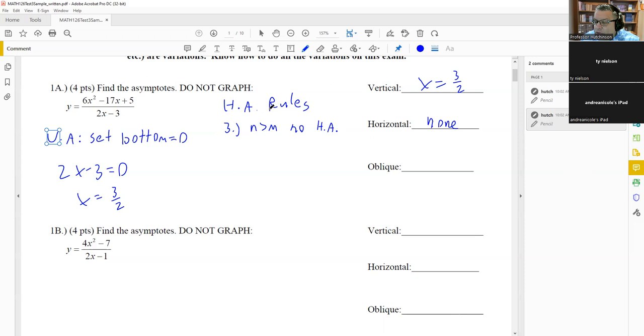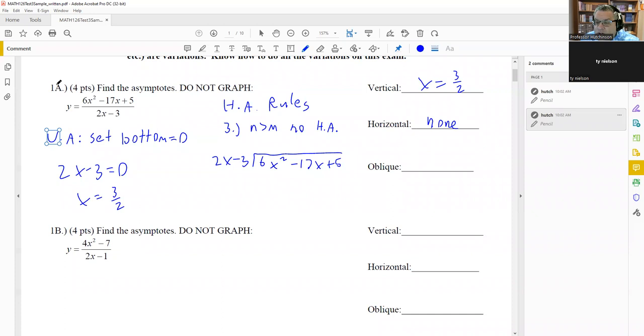Now, even though there is no horizontal, it's asking us to find an oblique, and there will be an oblique on this particular one. In order to find the equation of the oblique, we have to use long division. Unfortunately, we can't use synthetic division here because in order to do synthetic, you'd have to have a 1 in front of the x and a 1 on the power of x. So instead, we want to use long division, and this is where we're going to set it up like this. We don't have to worry about putting a 0 placeholder in here because it's already in descending power. So this one can only be done by long division. In fact, both of these, 1a and 1b, require long division.